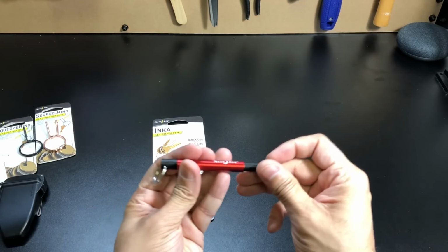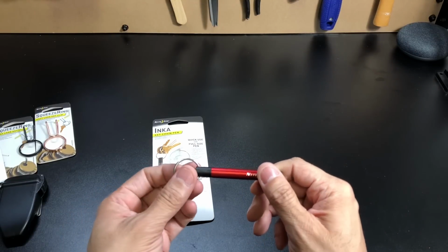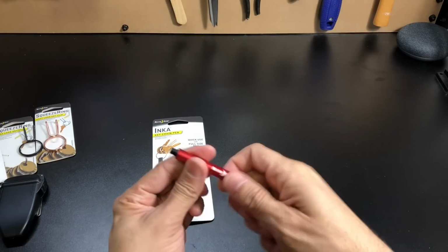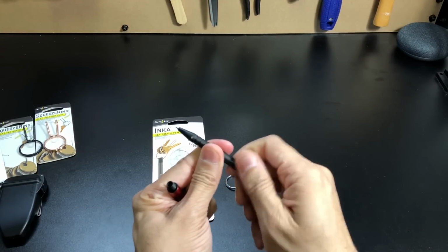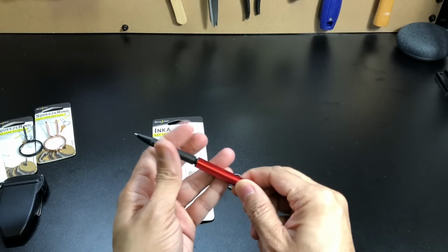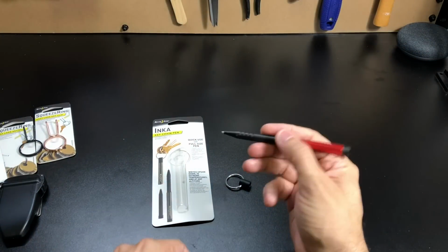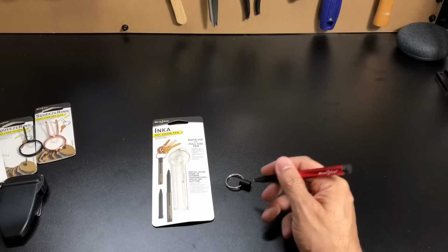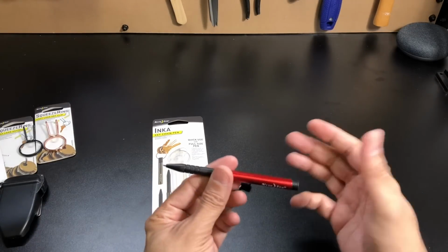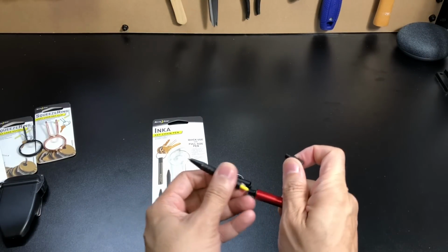But sometimes you might find that that smaller size, especially if you're going to be writing a little bit more, might be too small. So what you can do is unscrew it directly from the little cap right here, and then take it out. Then you unscrew the back right here, and the exposed threads right here, you can actually screw it on there. Then just replace the back, and now it becomes a full-size pen. So again, if you're going to be writing longer, it makes it a little bit more comfortable. Now, it's a little bit of a process to be able to do that, but it's really cool that you have the option.